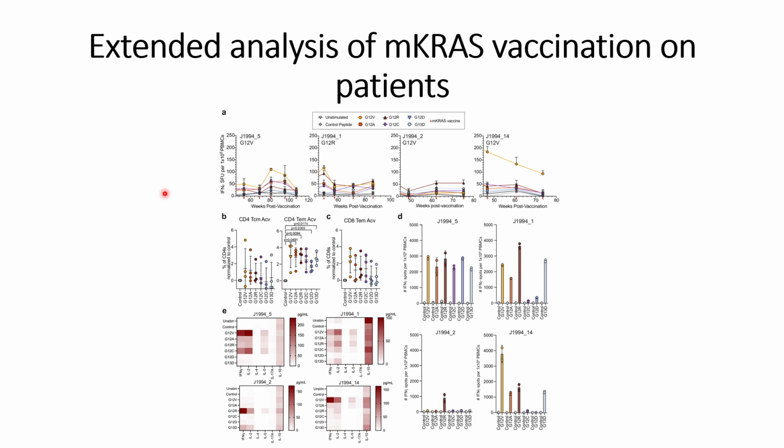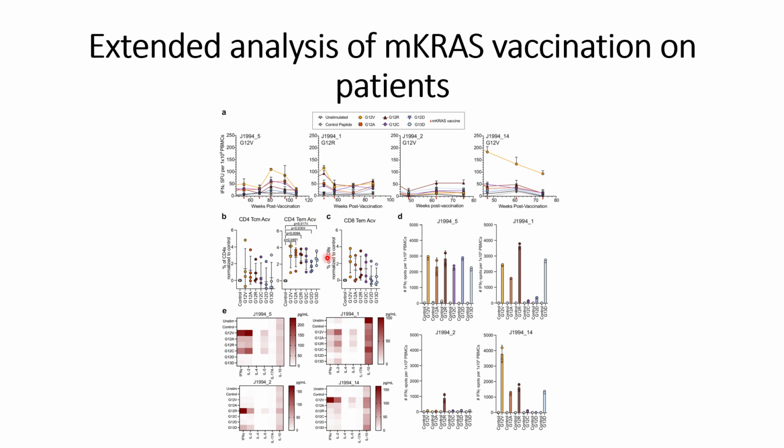into these T cell characterizations using the mass spectrometry that they have done in the previous experiments also. There they have characterized these different T cell populations, that is CD4 central memory T cells, and they are able to see that compared to the control, these central memory T cells are increased in almost all the different mutants of mKRAS antigen. And similarly for the effector memory T cells also, they are able to see the increase in the signals for all the different mKRAS mutations compared to the control.